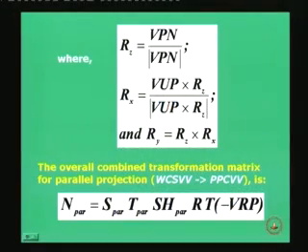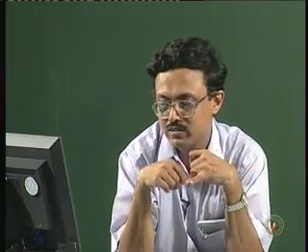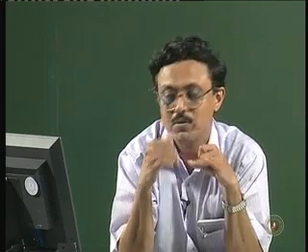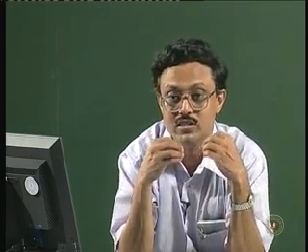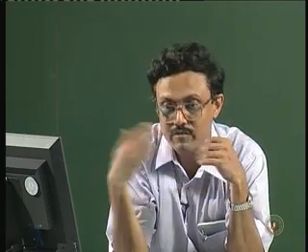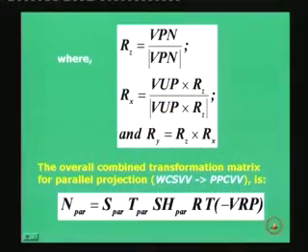transformation matrices. First, you remember the steps: translation with respect to minus VRP, rotation, shear, translation, and scale again. So far, in most of the talk in the last half an hour or so, I have discussed how to get this R, and the equations to obtain the elements of R are given in the same slide on the top. The last row of R is given by the VPN. VUP multiplied by VPN as a cross product gives you the first row, and the second row can be obtained by the cross product. So, once you get R, the first 2 stages are over.